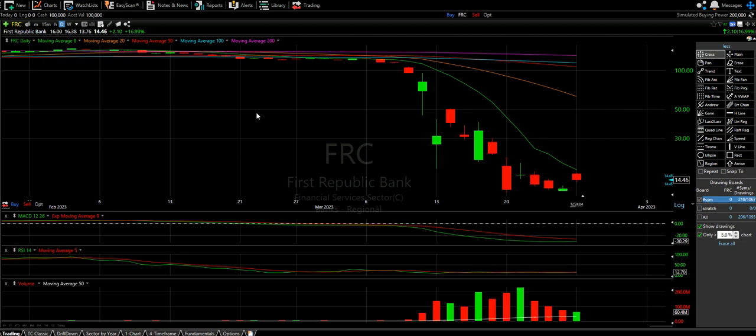But look, banks are moving well. It does seem like a lot of the bank scare might be behind us. I'm not necessarily trying to say that I know that for a fact and all that sort of stuff here. But I think this is well worth looking at, but still a couple things need to happen here.